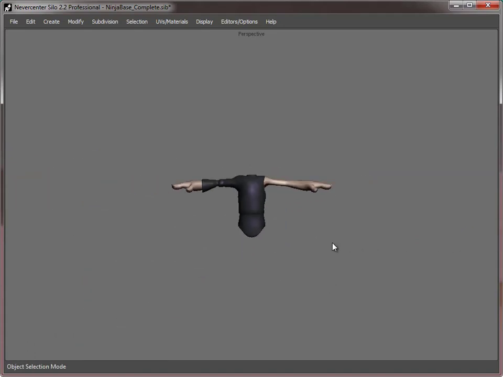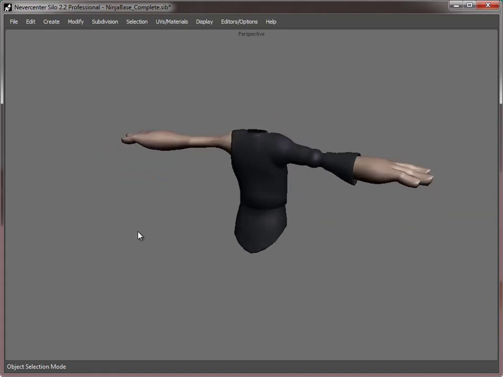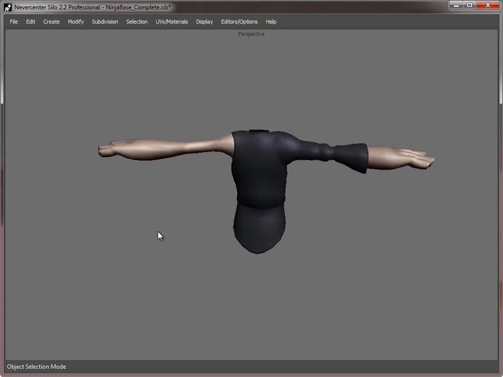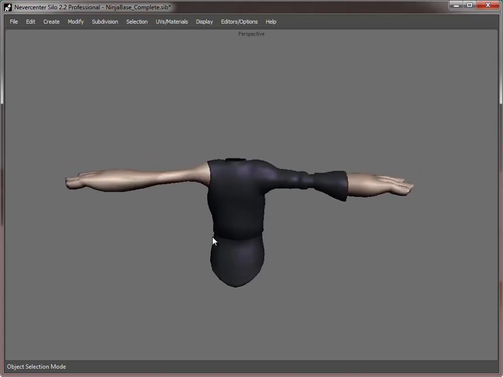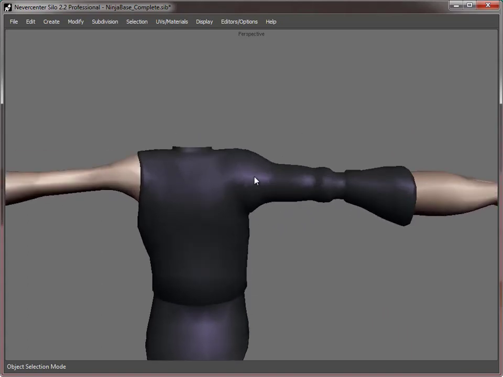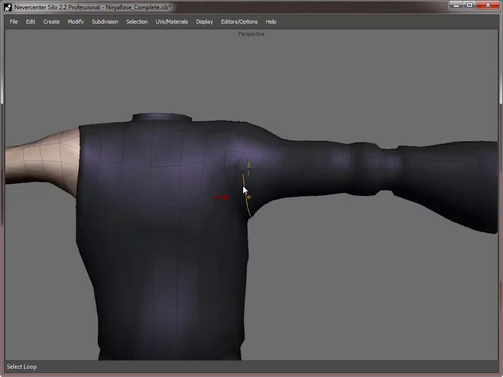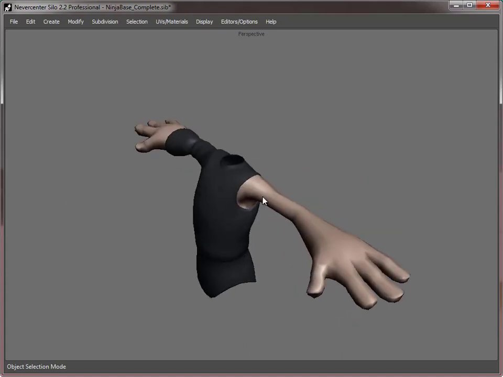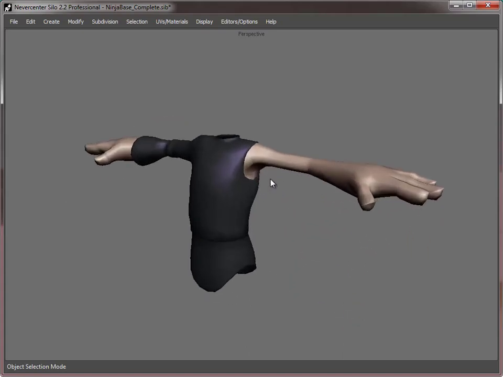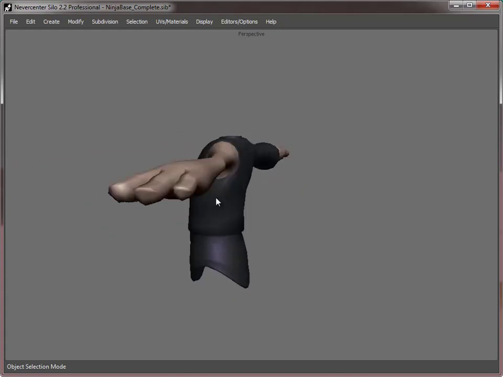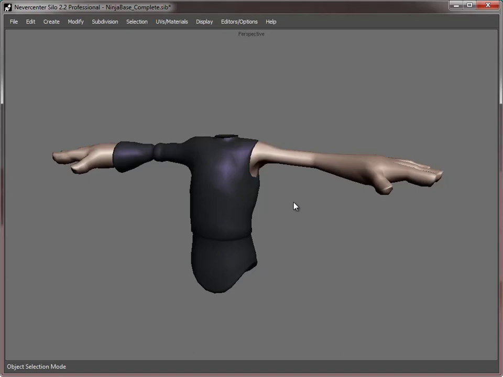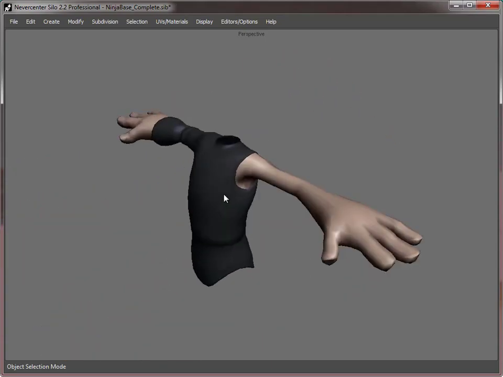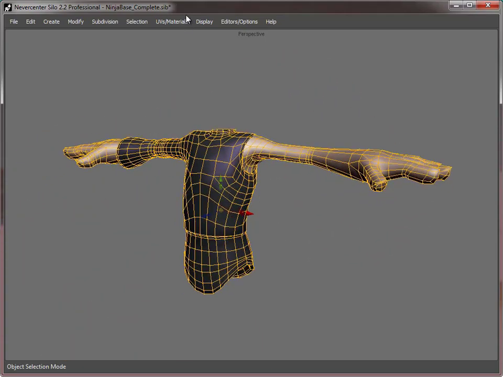And also keep zooming out from a game point of view, just so you can see what polygons are actually needed, mainly for the silhouette. Again, that's not adding, so we can get rid of that. Maybe select that edge ring and merge it too. Now, I'm not going to go through and do the whole model while you're watching. It'll take quite a long time, and it'll probably take me a couple of days' work. But what we'll do is in the next video, when we move into Maya, you can have a good look at the model and just see where I've optimized, what I've done, and what I've stripped out.